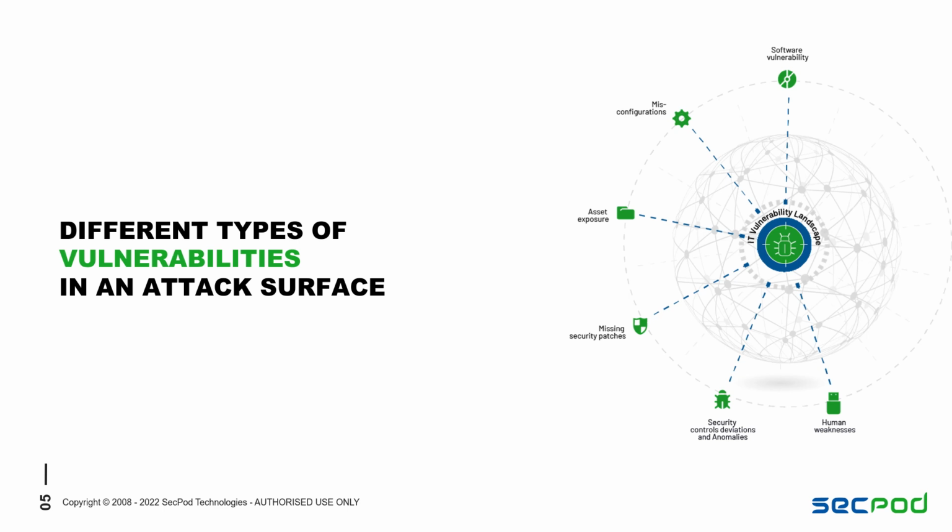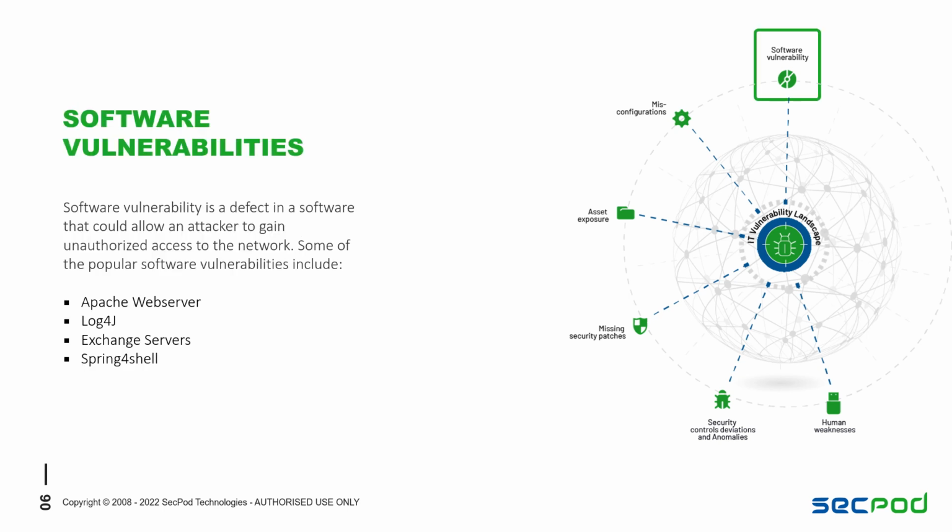So these are categories of vulnerabilities that we end up learning about. Now, let me talk about these vulnerabilities in a little more detail. Software vulnerabilities, as we know, Log4j is widely known to everybody. Microsoft Exchange servers were widely exploited, having vulnerabilities in them, and we continue to have these problems even today. A number of unpatched Microsoft Exchange servers are exposed to the internet. And then Spring4Shell is another popular vulnerability that was widely exploited. So these are some of the examples.